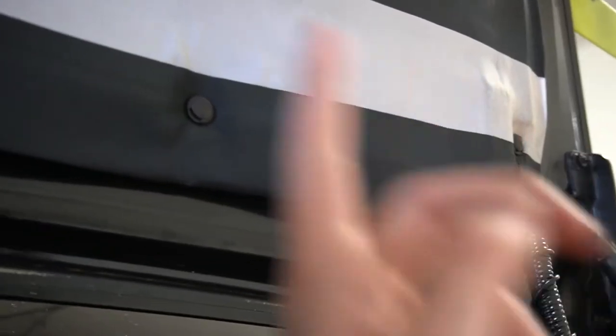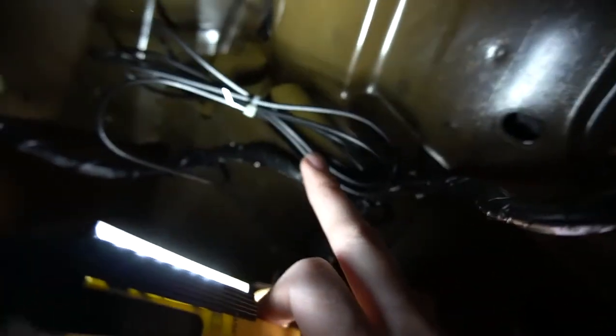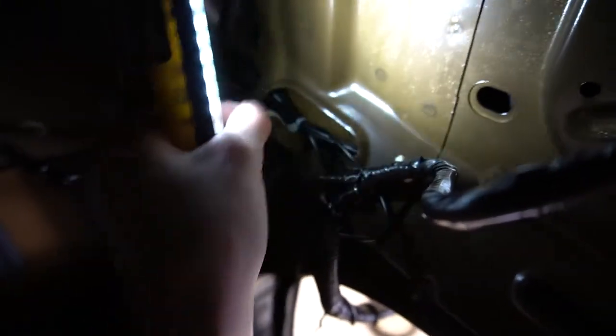I ran it under here. I taped it up under the middle rivet — the bottom rivet on this liner — and the wire goes over like that, keeping it in place. I pulled it pretty taut, not tight, and got all the slack out. I routed it around this loom that goes to the third brake light. Wired it above this loom since it's snapped into the body, so it'll hold it up. I got the slack, bundled it up, and zip-tied it. There's a hole right there, and I said — you know what — I can just put the wire in that hole so nothing dangles at all.